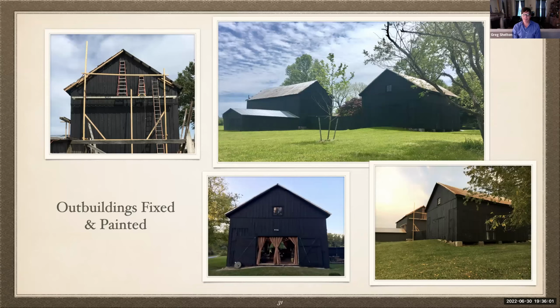I like it because to me, a dairy farm, most people will do a white barn to denote the dairy farm, or they'll paint it the quintessential red barn, which I don't like, to be normal. And I didn't want to compete with the brick of the home. I thought the brick and the stone were so beautiful that should be the shining light. And I wanted our outbuildings to fall along the countryside and fit in with the grass. So they were either going to be a dark green or a black.